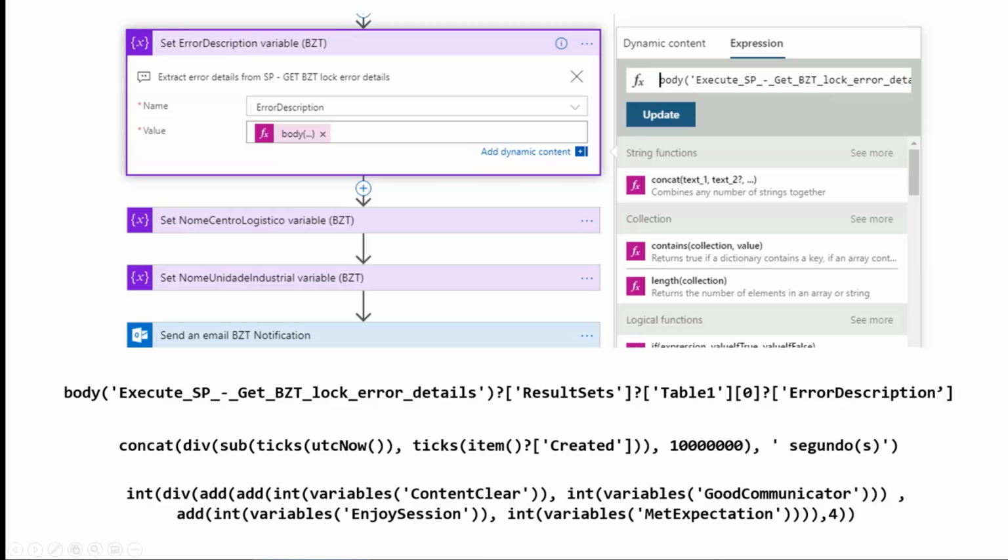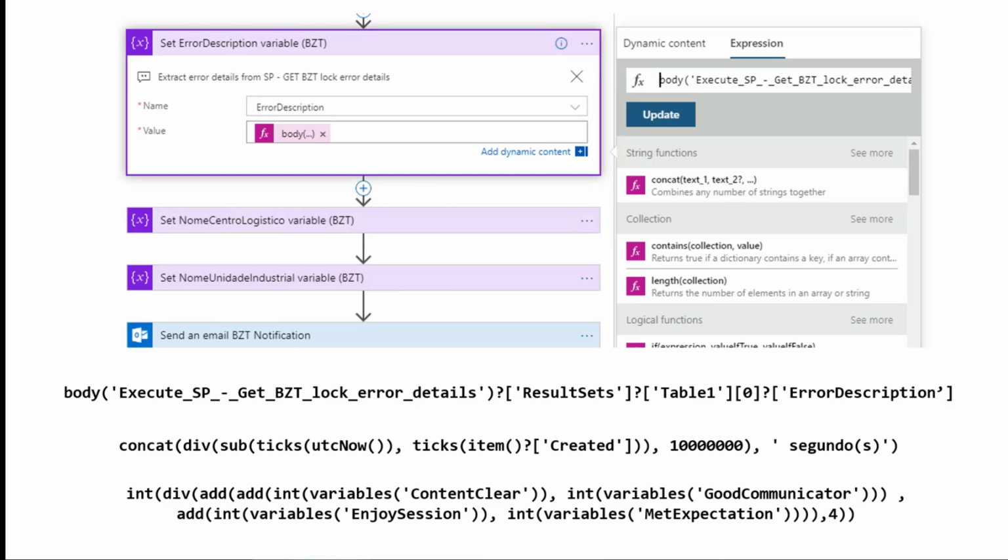What I'm doing normally is copying that expression to Notepad++, Notepad, whatever, and reading that information in a proper way. Or I can copy that and put it in the comments of the action. Either way, you have these huge expressions that you can use. Again, you have a lot of functions that you can use out of the box. Some of them are a little annoying.